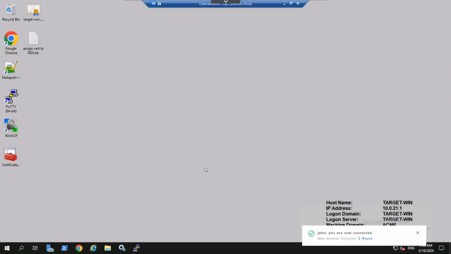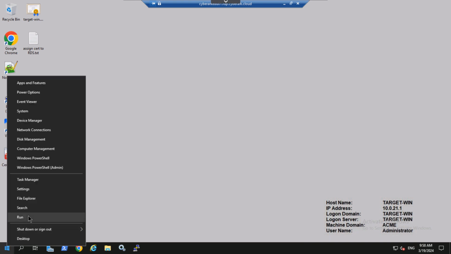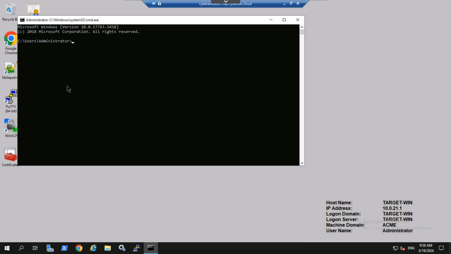And once again, John is signed in to the target machine as the built-in local administrator. We can see that here. And again, if we open command line, we can see that John is using the built-in local admin.